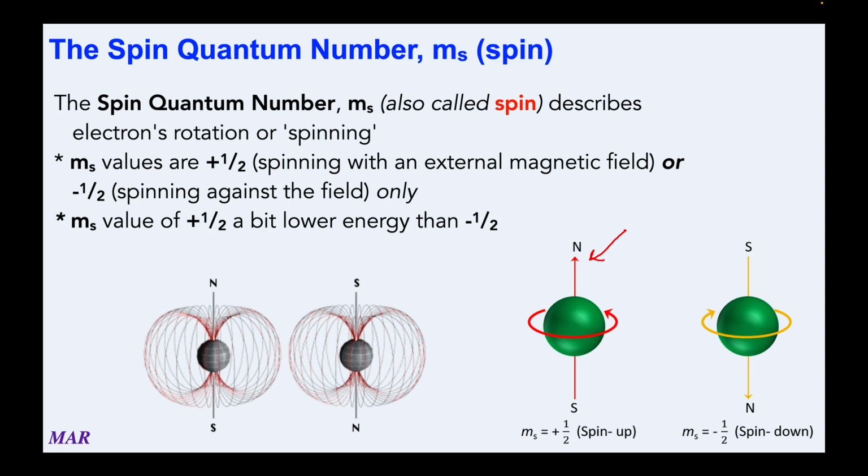On the other hand, the spin can be against the field. That would be the second one. That would be spin minus 1/2. So you can think of positive 1/2 as being with the field and minus 1/2 being against the field. And if you have that, then that's what describes the spin. It's kind of hard to describe spin other than this, but you can think about it as being with the spin or against the spin. You want to usually put positive 1/2 values first. It's a little bit lower energy than the minus 1/2 value. So start with positive 1/2, go to minus 1/2. We'll talk about this more in a little bit.